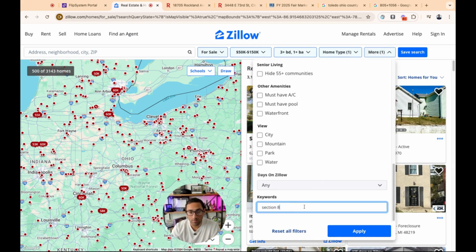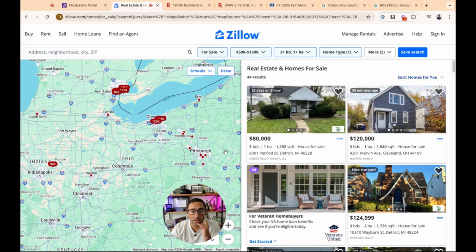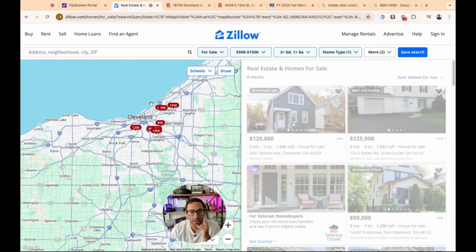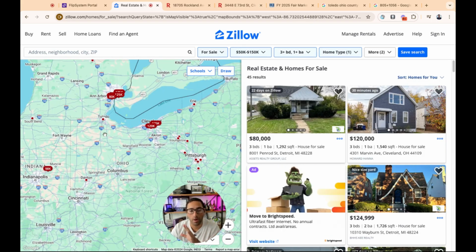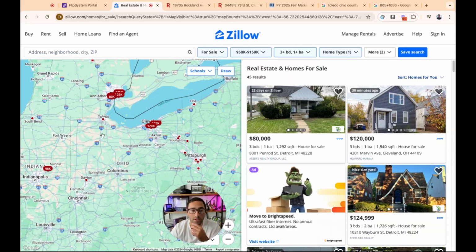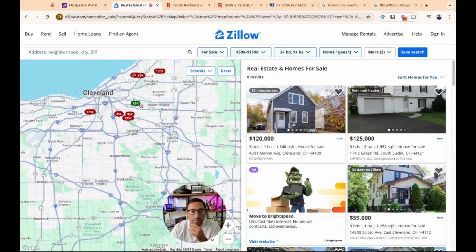Then here we put Section 8. Who thought of that? I did. Then you scroll in. Look at this. We just want to see where they have, because these are going to be properties that already have Section 8 tenants in place. So it's going to be super easy for us to go in there and just choose some Section 8 rentals that already have tenants in place. Again, I like to do it vacant, but also if there is a Section 8 tenant in there and maybe they're using a local property manager that I like, know, and trust, maybe I just want to go ahead and buy that property already done for me, right?